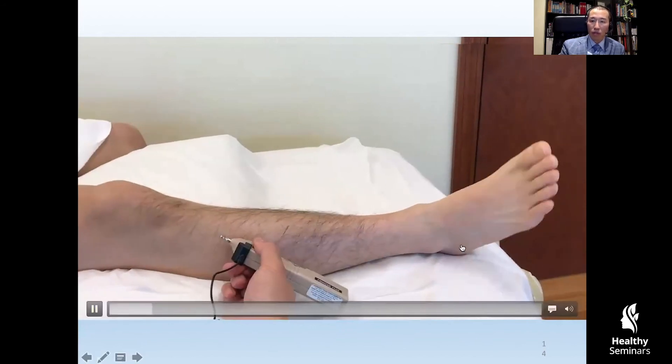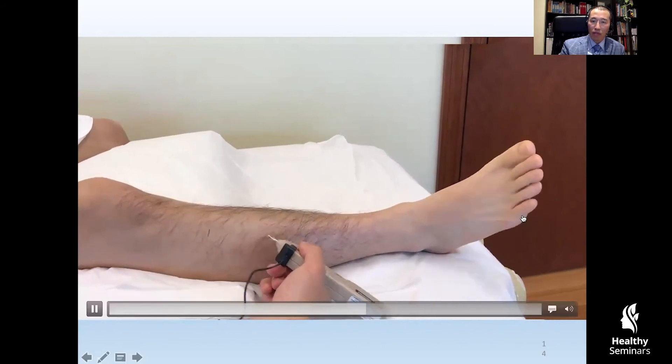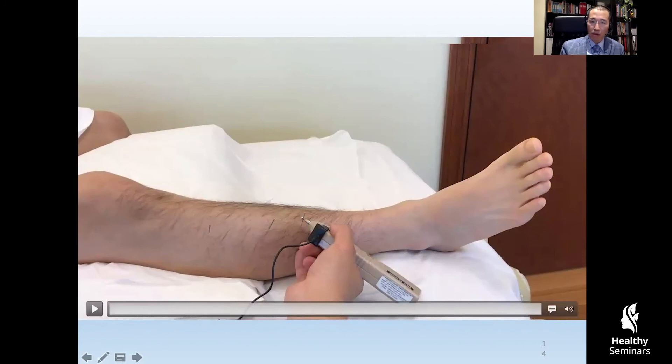One final time: you see all the muscles in the anterior compartment being activated at Stomach 36. At Stomach 37, only extensor digitorum being activated. And then finally at Stomach 38, only extensor hallucis being activated. It goes to show how precise these points are. This work was done with all the points in the body, and the message is loud and clear: there is absolute neuroanatomical specificity to each acupuncture point. Based on that specificity, we can predict what kind of stimulation will result — if it's a motor nerve, we will see unique activation of downstream muscle targets specific to each branch. If it's a sensory nerve, we can expect specific numbness, tingling, or paresthesia distributions consistent with the known trajectory of those nerves.